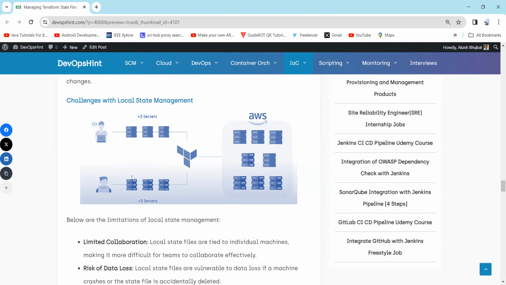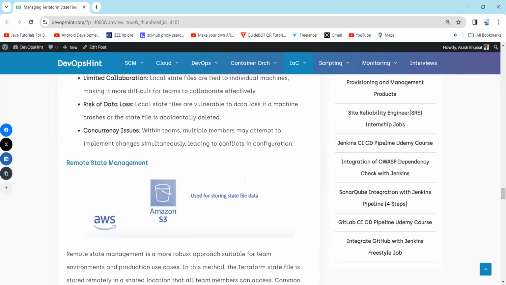So the first developer ends up adding 3 servers to AWS, resulting in 5 servers. But the other developer also does the same thing by adding 3 servers. This results in a total of 8 servers on AWS, whereas the requirement was to have only 5 servers. This problem is solved using remote state file storage and a locking mechanism, which will avoid these issues. We will understand this even more as we move forward to remote state. This is why state files used locally can result in severe issues.